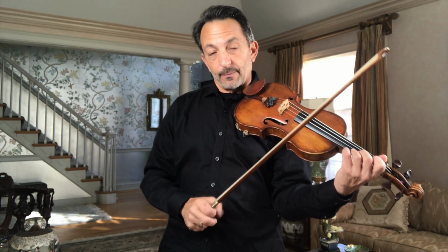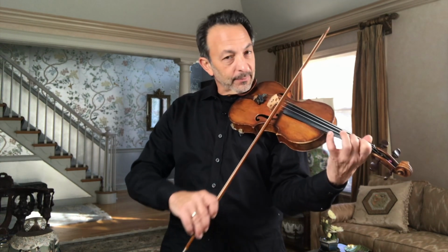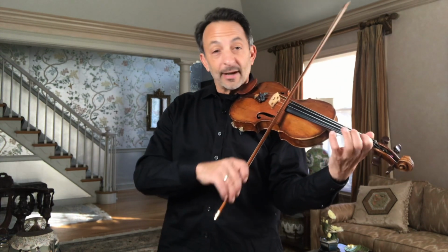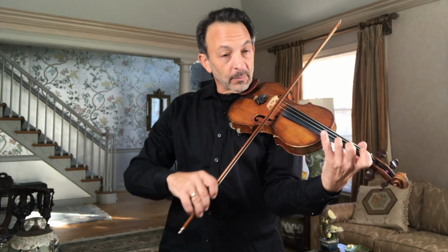Now let's just talk about the trills, okay? It's different for each finger and it's different for each interval of each finger. For example, a minor second half step versus a whole step, you have a different feel in terms of the balance and the widening of this joint. Same with second and third finger. Third and fourth finger.